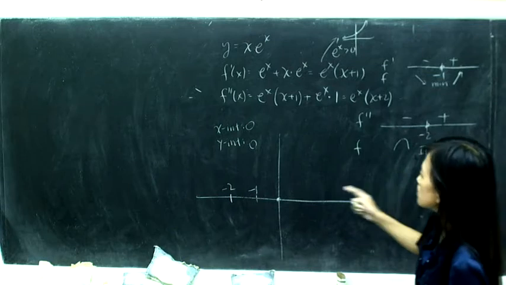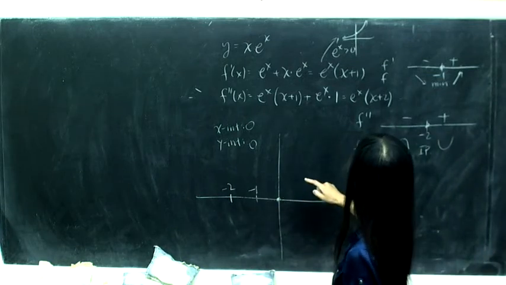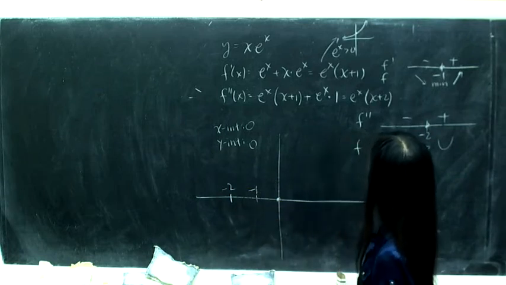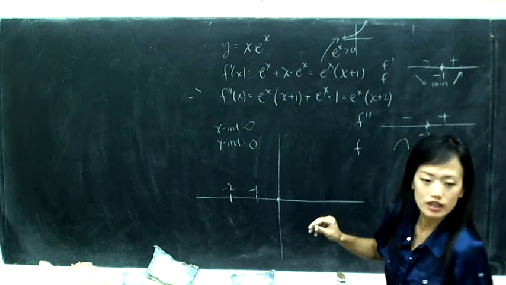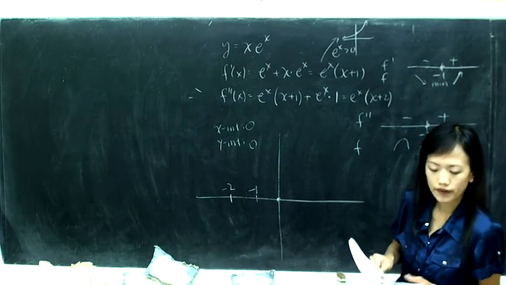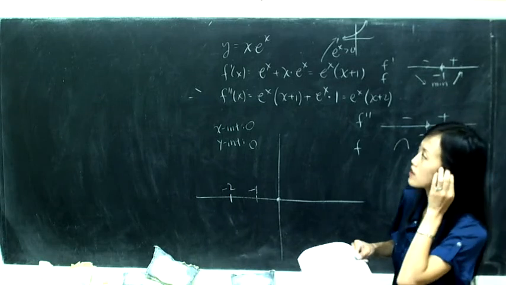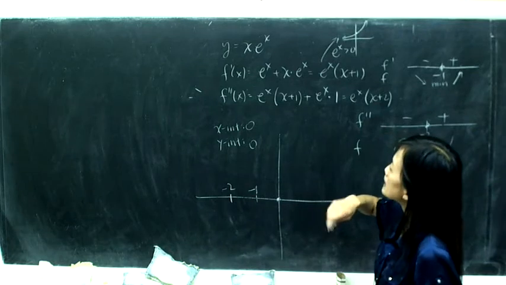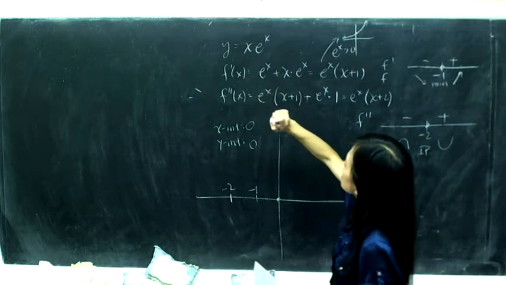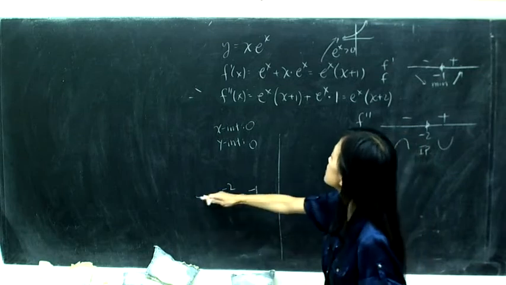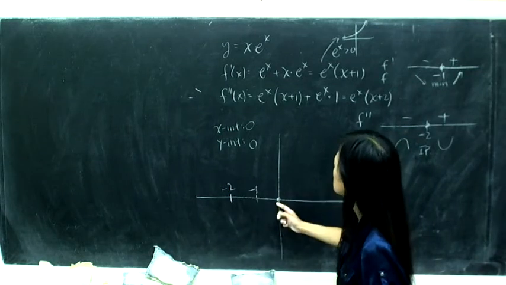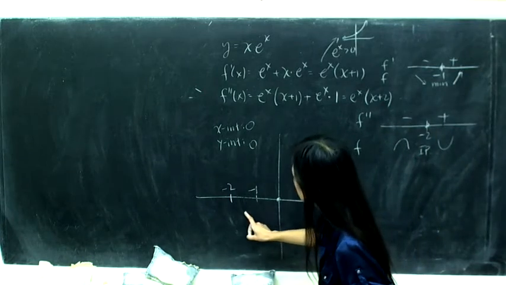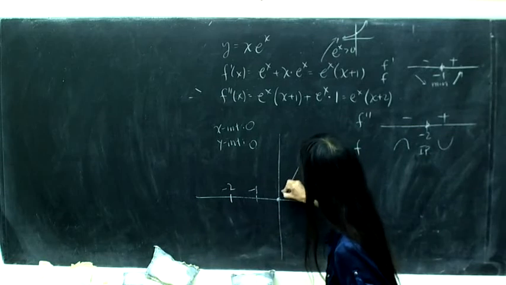And what does this look like? It's going to minimize here, so it's going to head down and then head up, right? And then the inflection is concave down, then concave up. Okay, does anyone have an idea of what this looks like already? You already know it kind of looks like that, except it doesn't cross this one. How come? Because when you start subbing, it only crosses at 0, 0. It doesn't cross again. So this is going to be like a horizontal asymptote. So we're only going to cross once. It's going to go from positive and then down, hit this one to be the minimum, and then come back. So it's going to go like this.